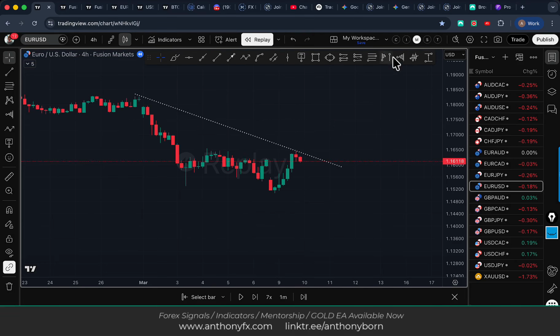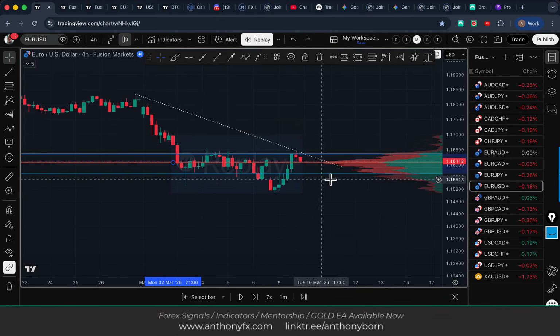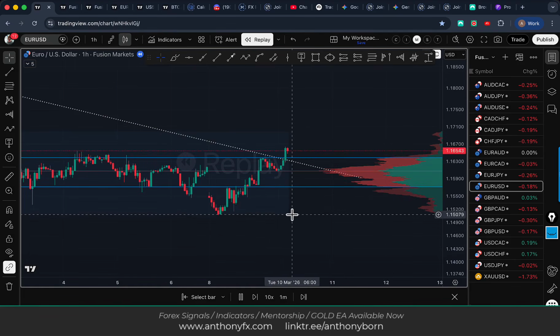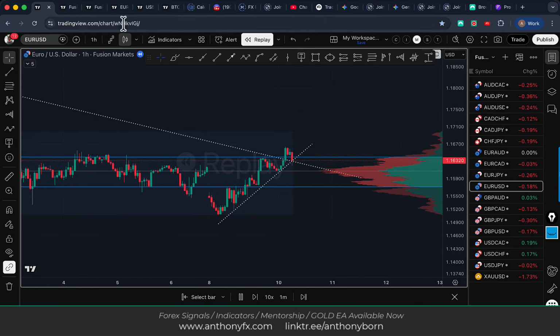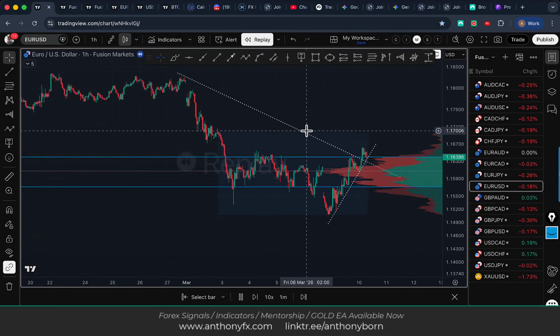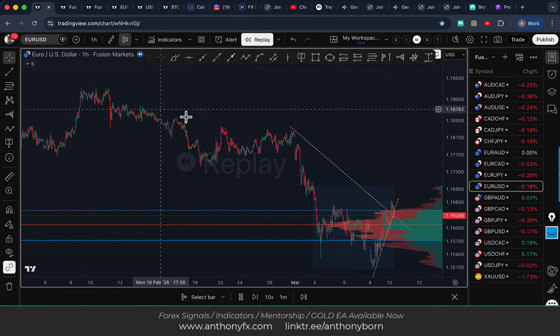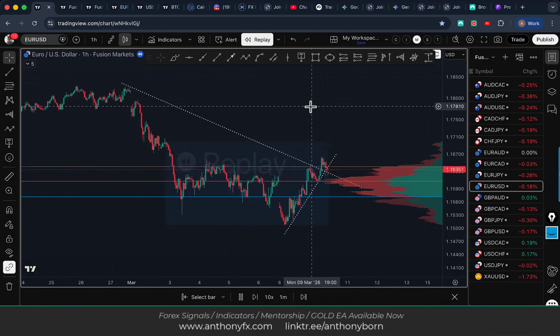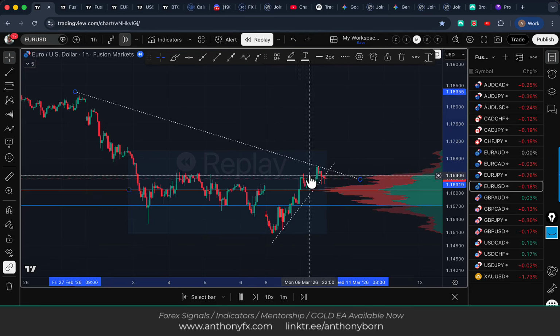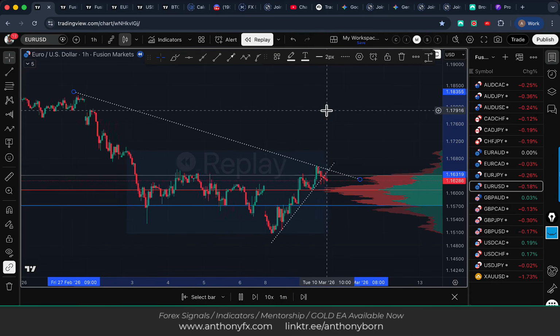So what we do is we pick up an anchored volume profile. We have our own volume profile. We'll be using that. Go to a 1 hour. All right, so it's breaking to the upside. Then we'll track that. But the higher time frame is bearish. So you want to be really careful when price moves like this against the higher time frame trend. See how it's bearish? So ultimately we really want to stay with the trend. All right, so we can adjust that according to where this most recent high is.